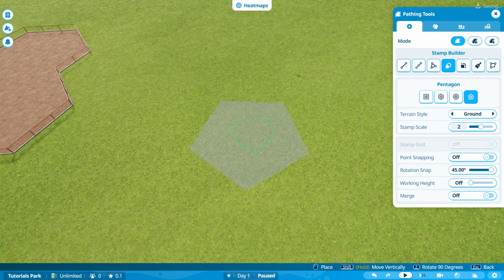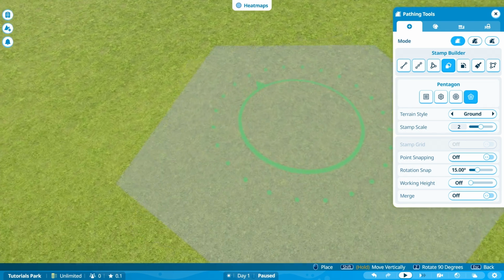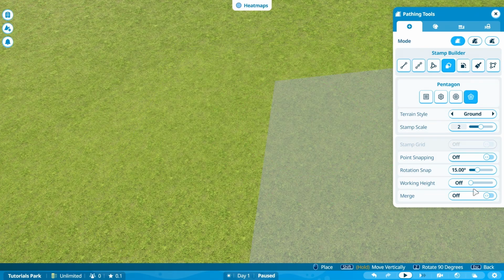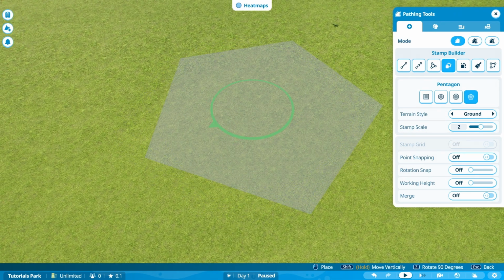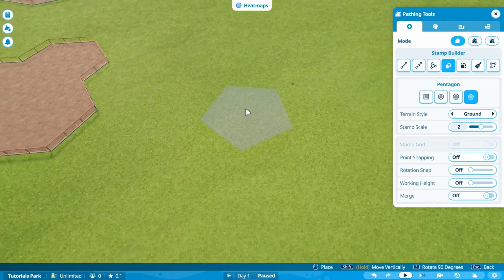I can also rotate it like this by 45 degrees each time because I have rotation snap on. If I change this to 30 degrees, I can rotate it 30 degrees. 15 degrees, I have more of these little points that I can rotate. And I can also turn it off to have a free rotation movement to fit my needs.